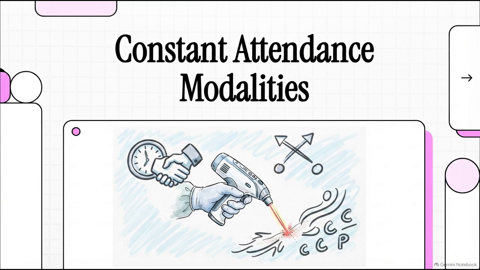Explainer. If you've been following along with us, you know we've been breaking down the complexities of physical therapy coding and billing into clear, manageable pieces. Today, we're setting the stage for a deep dive into a very specific, highly involved category of treatments. We're moving away from those set-and-forget treatments and stepping right into the active, one-on-one world of constant attendance modalities. Whether you're a clinician documenting your hard work or a medical coder making sure everything's compliant, this explainer is packed with the essentials you need.